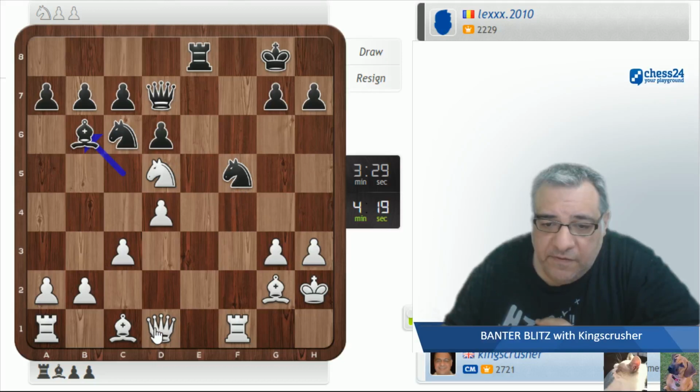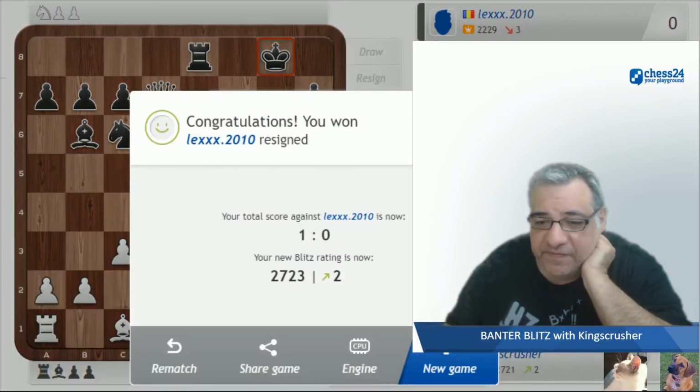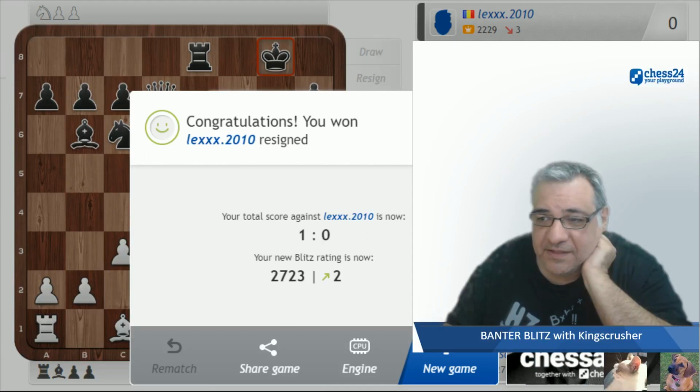Queen g4 threatens knight f6 check, as well as rook f5. It's good to have more than one threat on a move, difficult to parry. Okay, thanks, Lex.